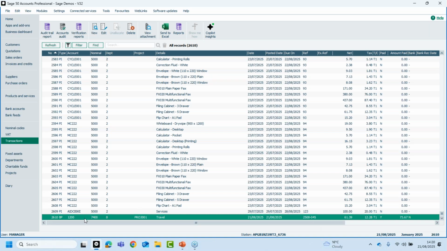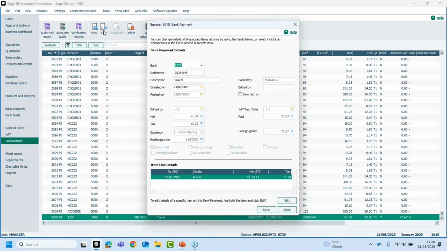Now, if I had made a mistake, I've got the ability to edit it. I can delete it. Maybe I've entered it twice, got interrupted when I was entering it, come back, I've re-entered again, just made a mistake. So you can delete it if needed. I can also edit that as well. So maybe I've put it against a particular tax code or nominal code, or maybe I forgot to change the date. You've got that full flexibility. Just need to edit the transaction, change whatever it is you need to.